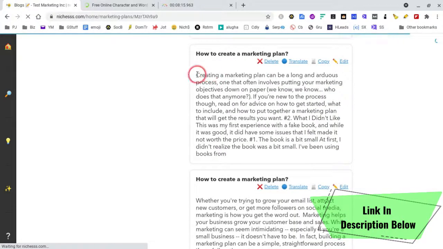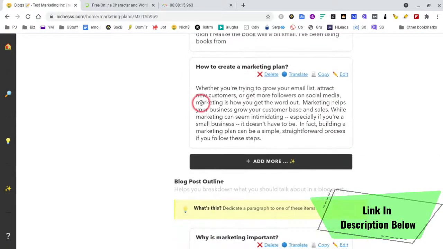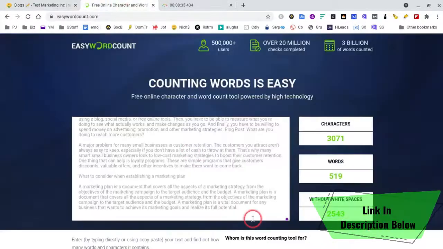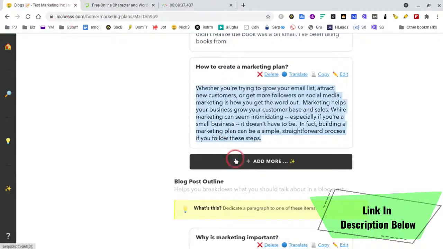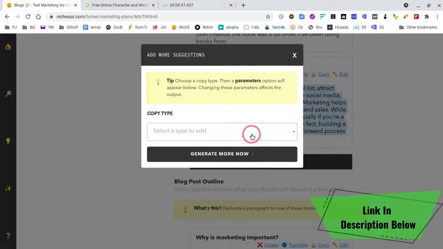How to create a marketing plan. Let's pop that into here again, and we'll say for this one, what are the steps of a marketing plan?